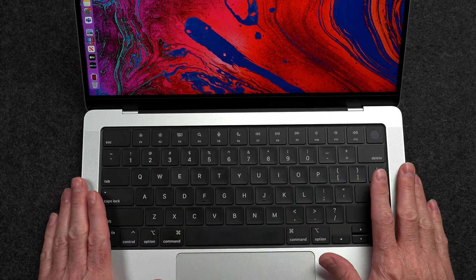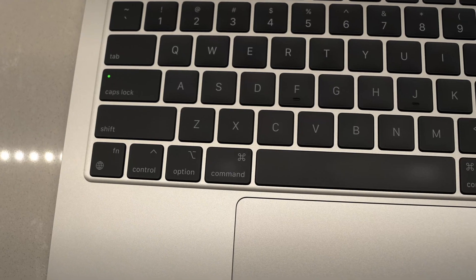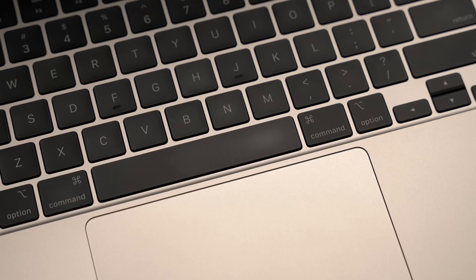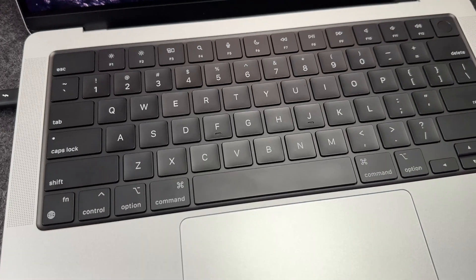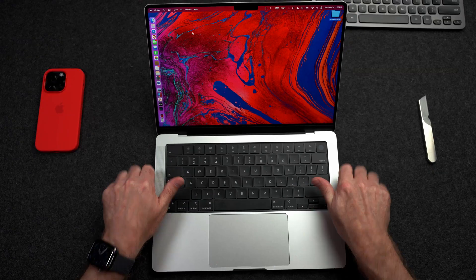Here's the first thing I dislike about the MacBook: the keyboard material. I love how the Magic Keyboard feels and responds — it has just the right amount of travel, it's not too loud, and it's consistent across all Apple keyboards from laptops to the iPad Magic Keyboard to the desktop version. But the material is junk, and after just a few days you start to see wear on the keyboard that looks like shiny spots. I tried stickers and keyboard covers, but they really just take away from the feel of the keyboard. The spots get worse over time, especially on the most-used keys, and it literally starts within days on MacBooks. It takes this very expensive laptop and makes it look cheap, and I wish Apple would change something to help prevent this.